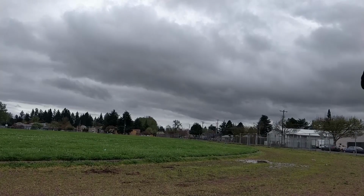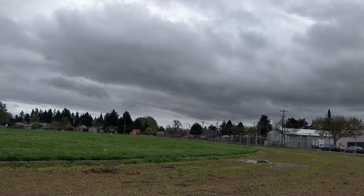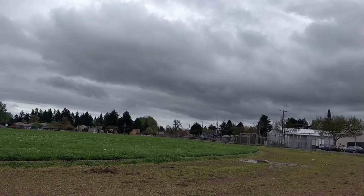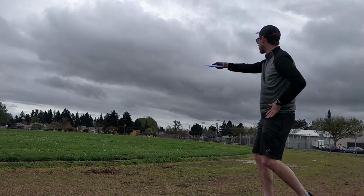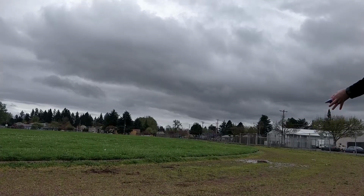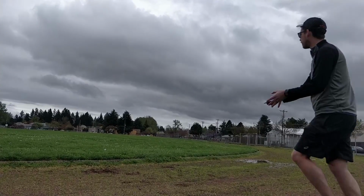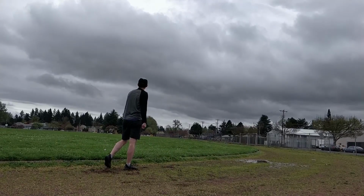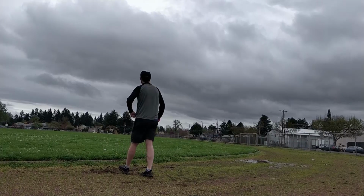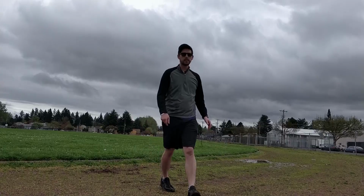And the first run Raider, which I just got. I have not thrown it yet. So curious to see how this throws. The one thing I will say is if this plastic gets wet at all, it is impossible to get a grip. So you really got to dry it off. Try to throw this the same as I threw the last one. Okay, so a little high. It did flip up though, similar to the Kong. And I think those are actually gonna be pretty close to each other.